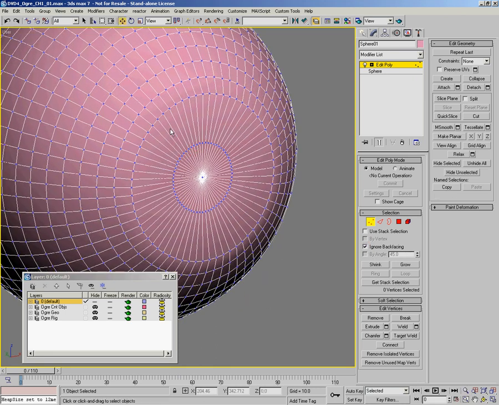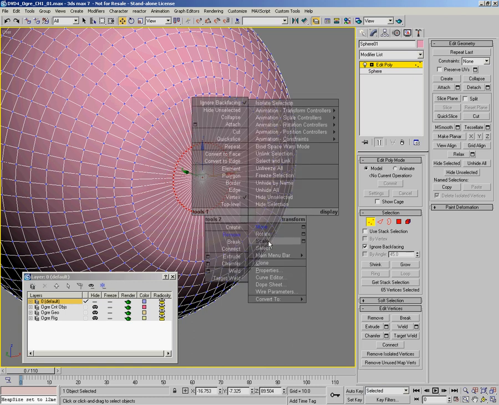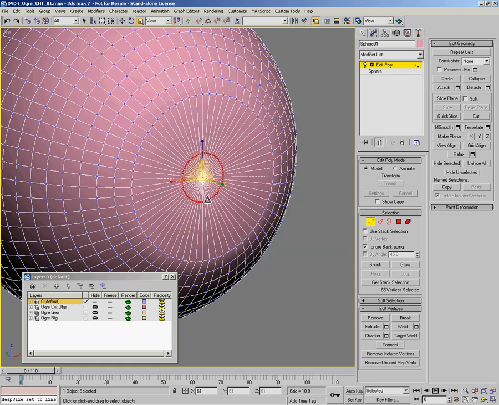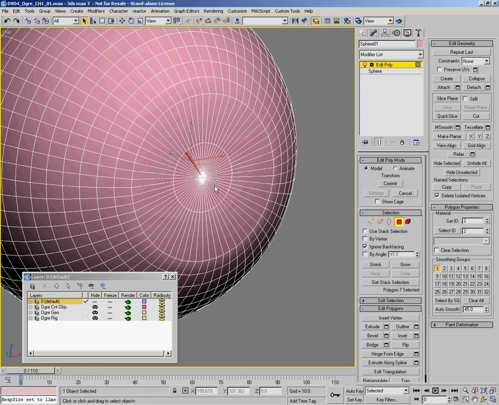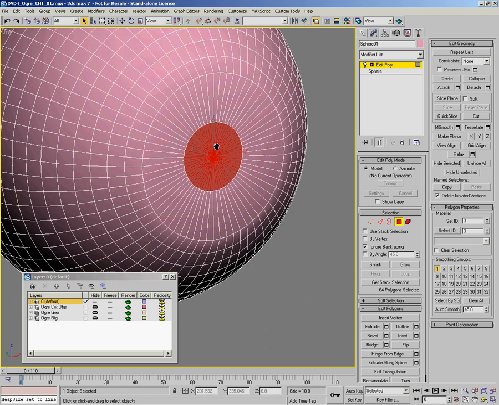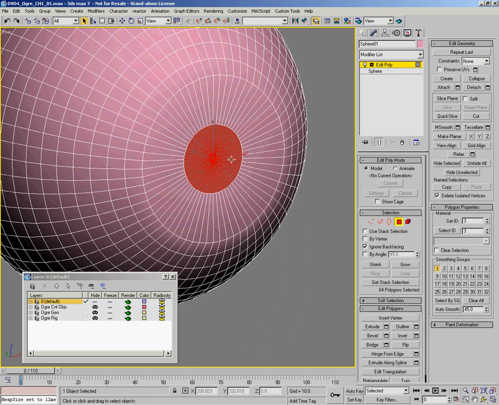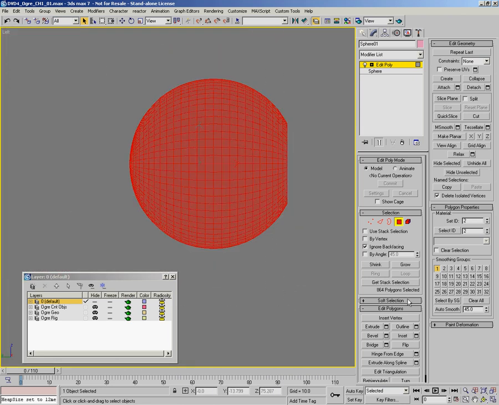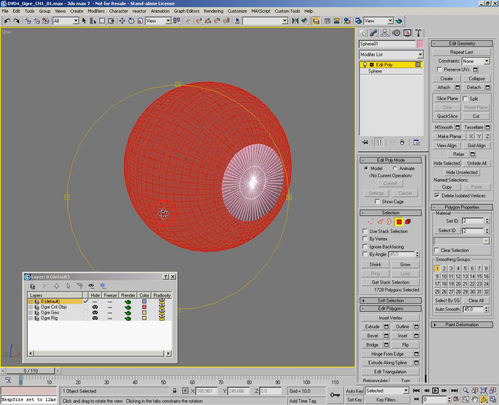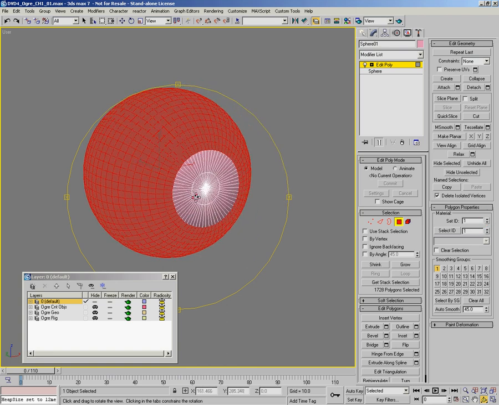What we're going to do for the animation is simply use a method of scaling this up and down to be able to dilate the eye. Next, we're going to set up some material IDs so that we can ID it properly. Spheres already come up as ID 2, so that's going to be the cornea. The pupil is going to be ID 3. So I'm just going to pop over into side here, turn ignore back facing off, select all of that and make that ID 1.